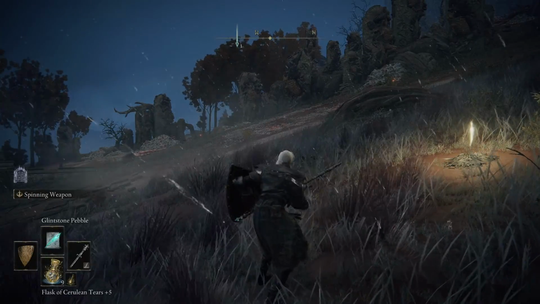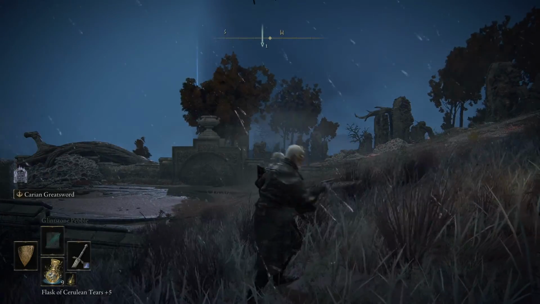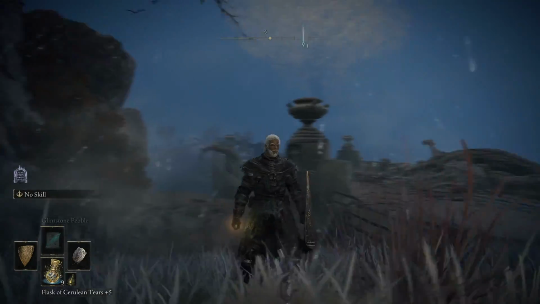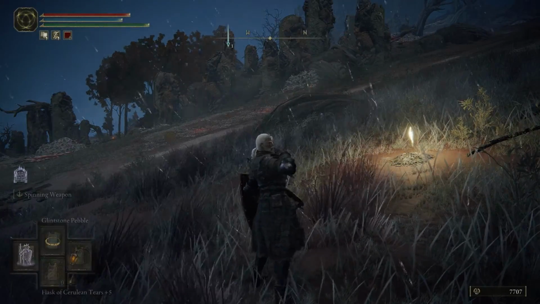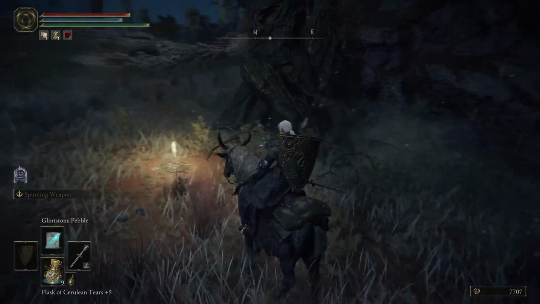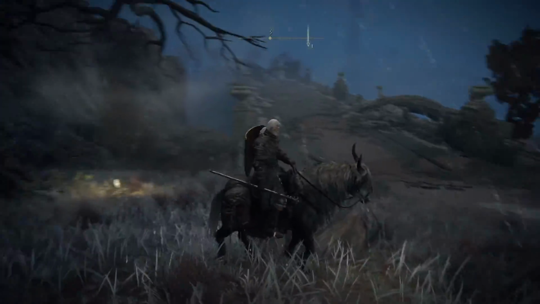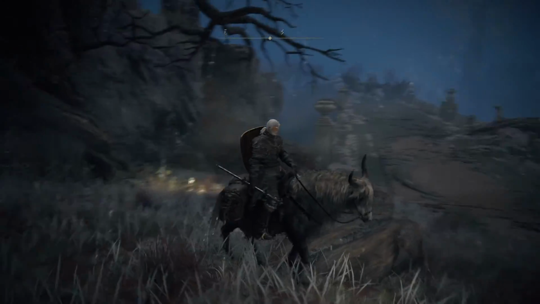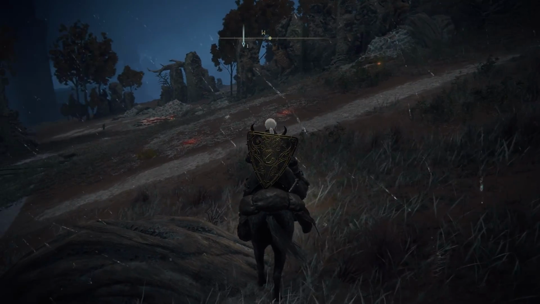However, if you're going mage, either glintstone or faith with your seals, that's not really going to affect you too much, so maybe you'd prefer to have some other thing in there. If you're doing a battle mage kind of build like I'm doing, you may end up mixing it up.